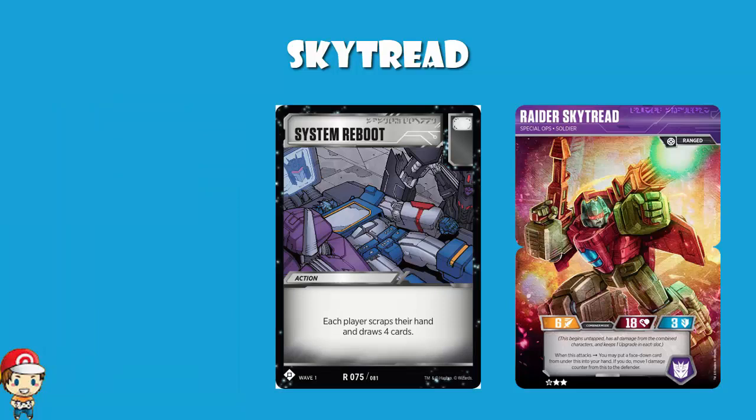The difference, of course, is very little, because they've both got white icons, but this also makes your opponent scrap their hand and draw 4 cards. So the real question is, how often do you want to disrupt your opponent's hand? The last thing you want to do is give them a new hand of 4 if they've got an empty hand. So again, it's up to you trying to decide which decks you think you're going to play against as to which of those is better.